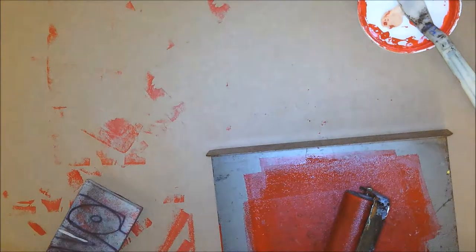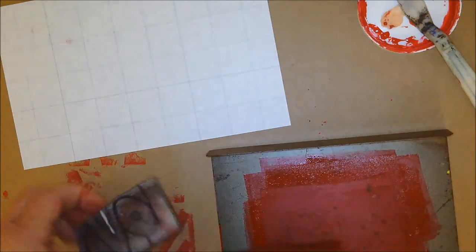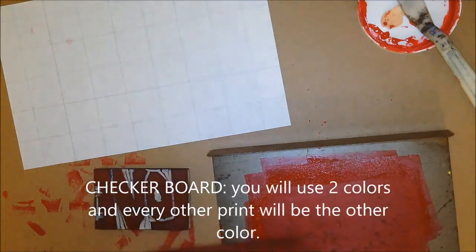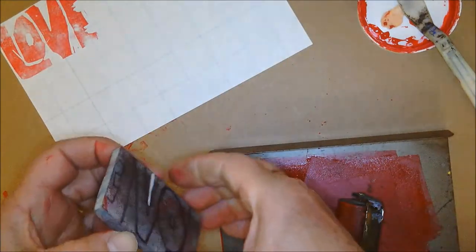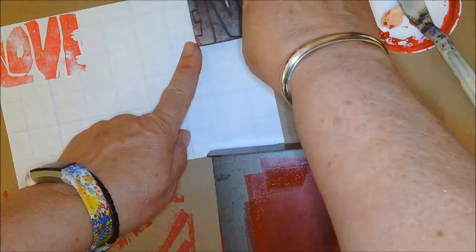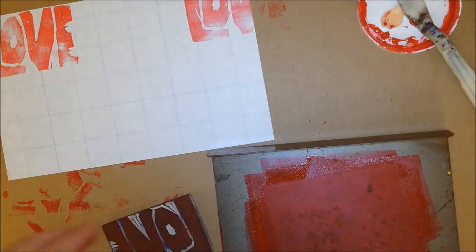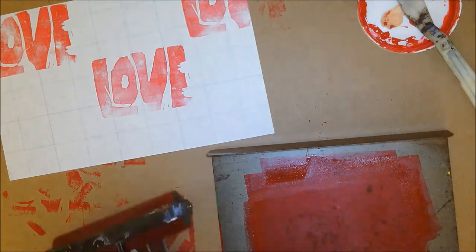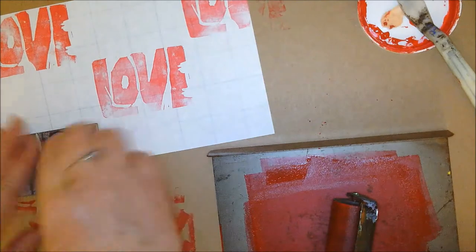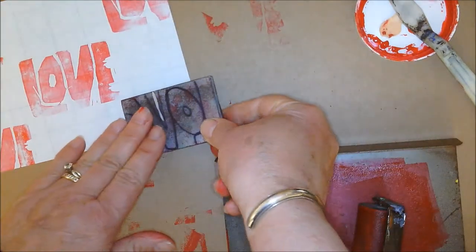My fourth sheet is going to be a little trickier. It is called checkerboard. I'll start out with one color — right now I'm starting with the red again — and I start out in the corner. For checkerboard, the next thing I need to do is skip a space. I'll hold my space for one block and then put the next one. I'm going to drop it down. You can wash your block and then do the in-between color, but it takes a lot more time.